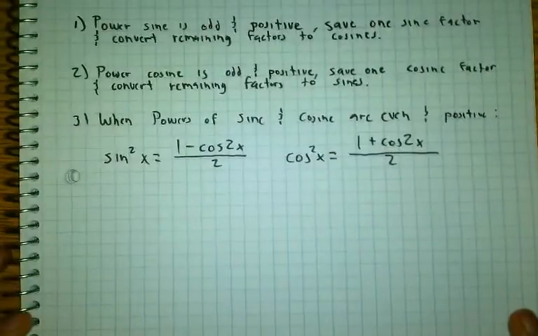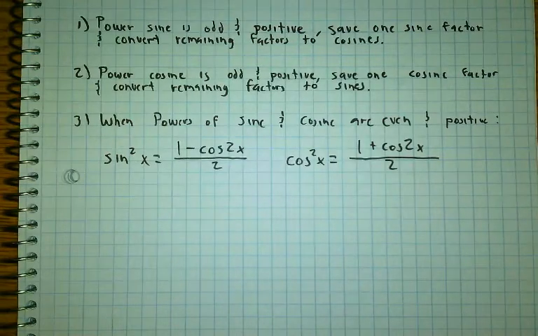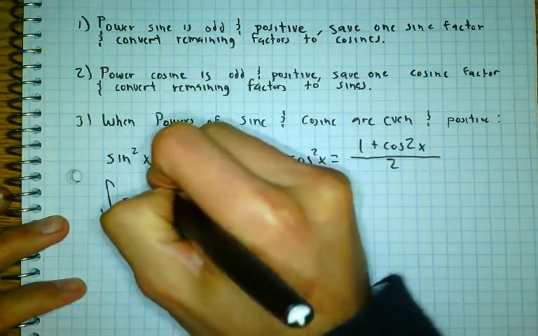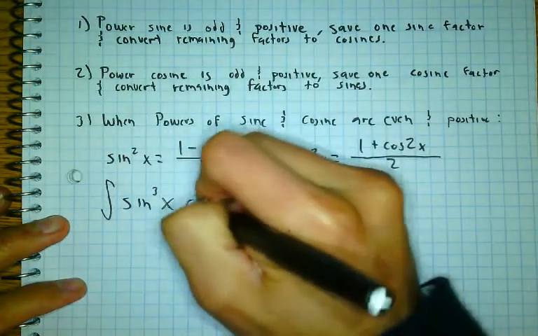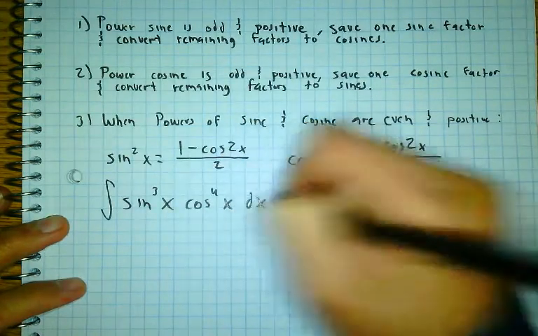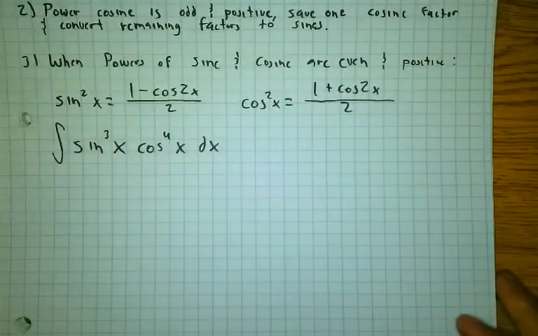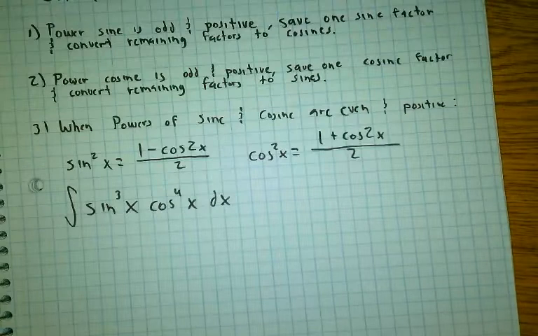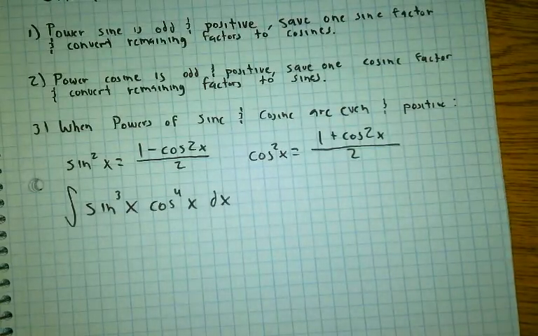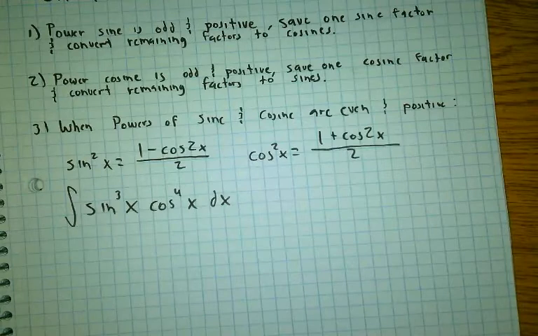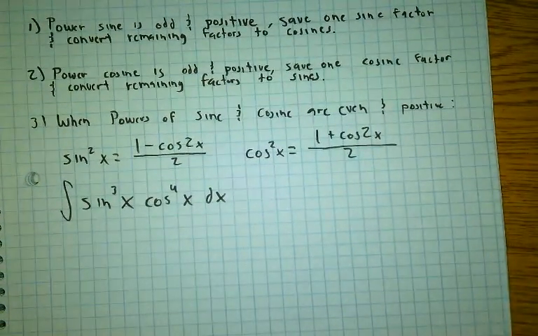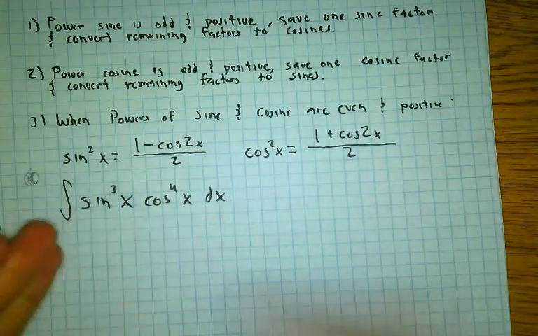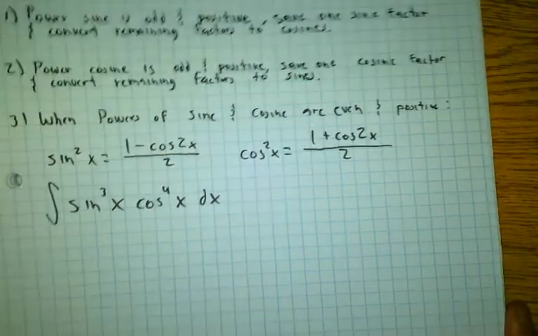Okay, so the very first example that I have for you is this one right here. We're going to integrate sine to the third power of x times cosine to the fourth power of x dx. Now, this is a little different than the type of trig you've encountered before, because in the past you were able to use u substitution, like selecting sine as u, you knew that the derivative was cosine. But because that cosine has a fourth power, u sub is no longer going to help us. And vice versa, choosing u to be cosine, we have a derivative of negative sine, but because the sine has a power of 3, we're not able to use u substitution.